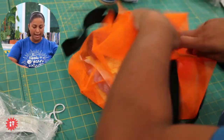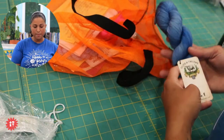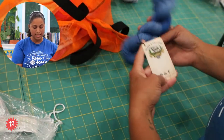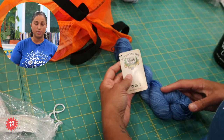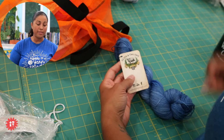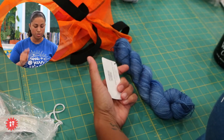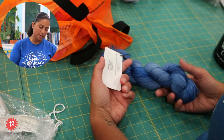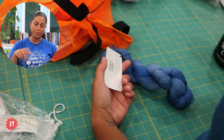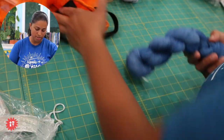So we got this cool bag. I threw a bunch of stuff in here, but I'll show you some of the stuff that was included from the companies that donated door prizes. This is from Olive and 2U. So 2, as in the number T-W-O, and then U, like sheep, E-W-E. So Olive and 2U, and this colorway is called Cranky Blue Jean. It's 75% superwash merino wool, 25% nylon. You see the trend there with sock knit yarn for a sock knitting retreat.